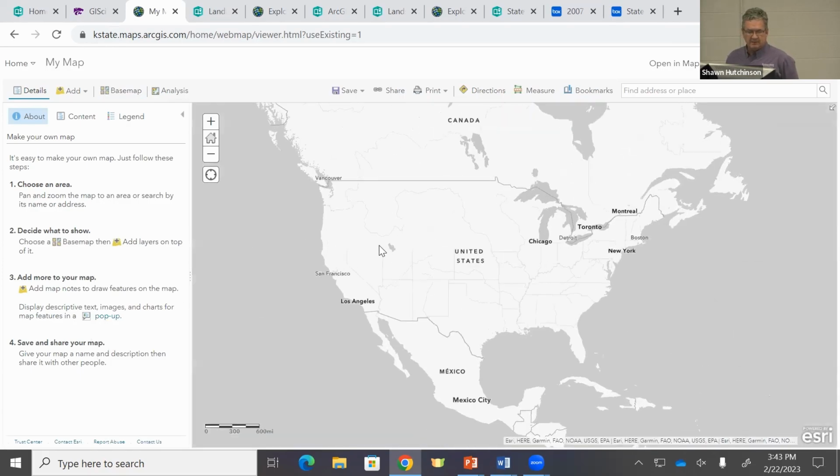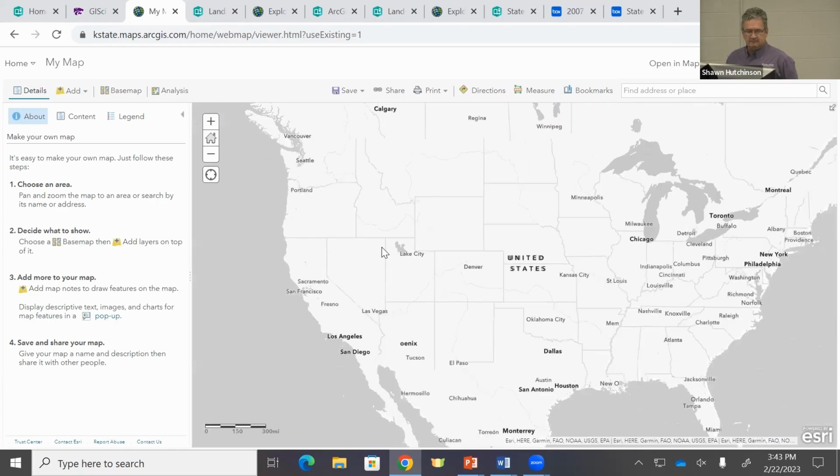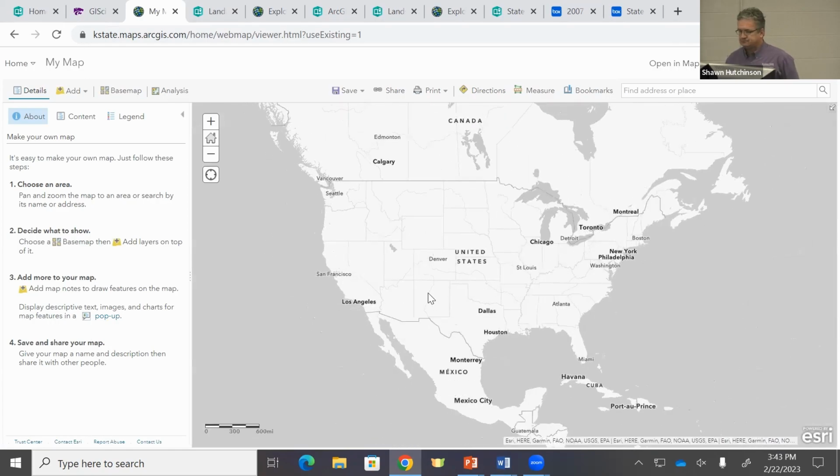And using my mouse, I'm just going to zoom in to the US. So the base map is just that. It's a base map, and it's something we want to superimpose useful operational information on top of.